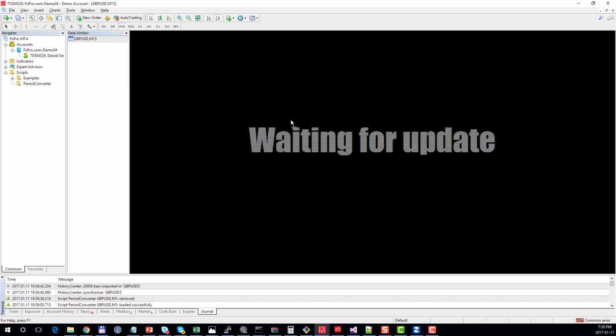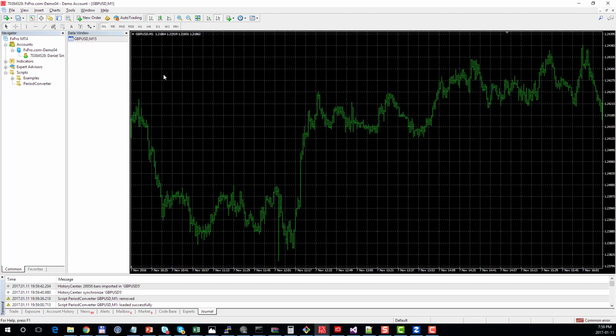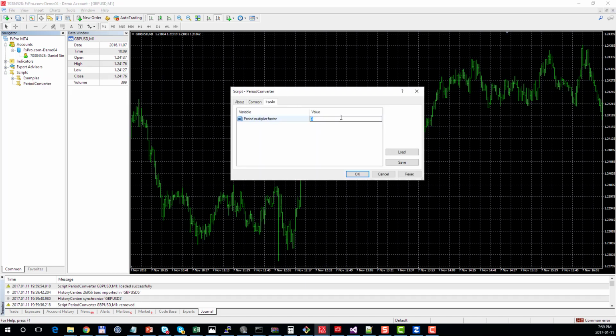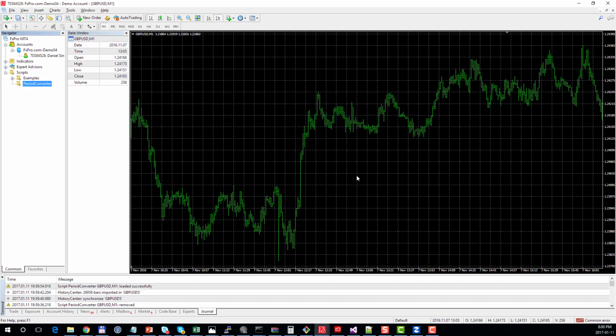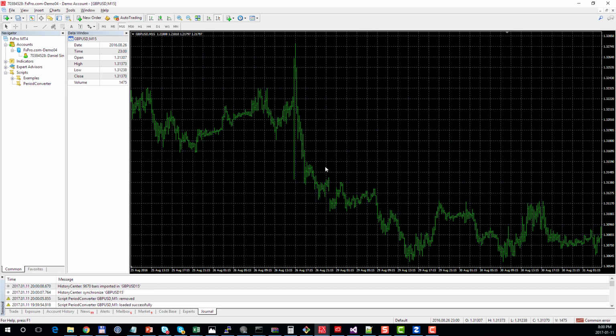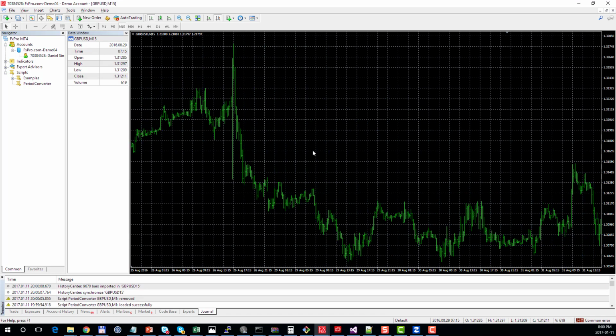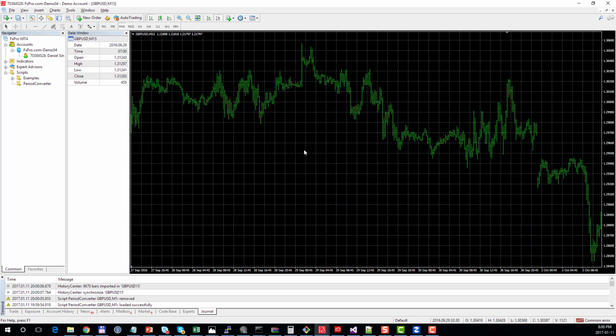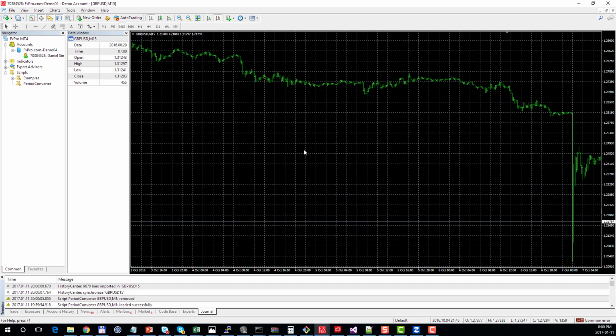Now if you want to also get 15 minute data, we'll do the same thing. We'll go back to our 1 minute chart. We drag the period converter into the chart. Put a factor, in this case, of 15. Let the script execute. Then navigate to the M15 time frame. We refresh. And as a result, you see we now have 15 minute data available. All derived from our sanitized 1 minute data. And we can use this data for our backtesting.